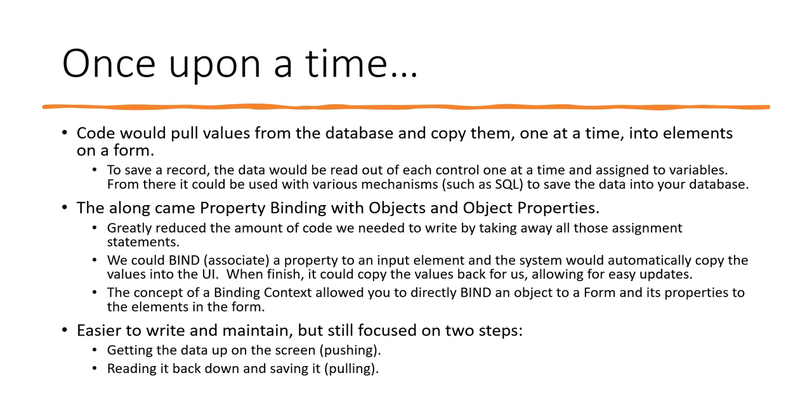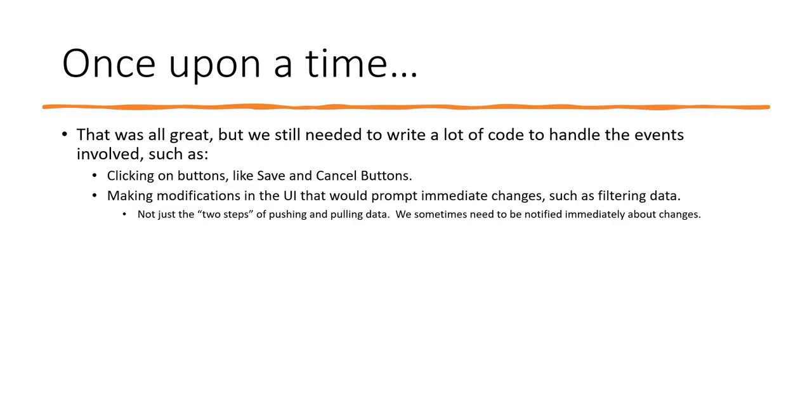There's often interactions that happen outside of just the two-step push and pull approach. Okay. So, it was all great up to that point, but there was still a lot of code we had to write to handle all the different events, like the clicking of buttons, like save, cancel buttons, refresh buttons, whatever, right?